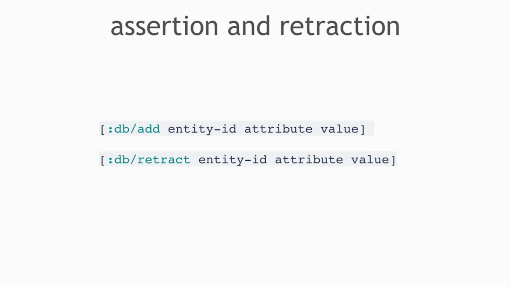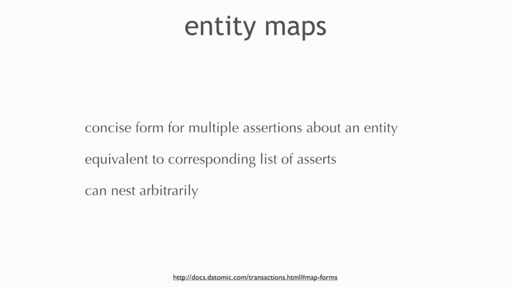Notice that of the 5 things that actually get stored in Datomic, only 4 of them are present here. Add or retract, EAV. What's missing? Time or transaction. Right? You can't add that because who's in charge of that? The transactor has to do that. So you don't get to specify that. You get to do this, and then you'll get back a report that tells you when it happened and what the transaction ordering is.